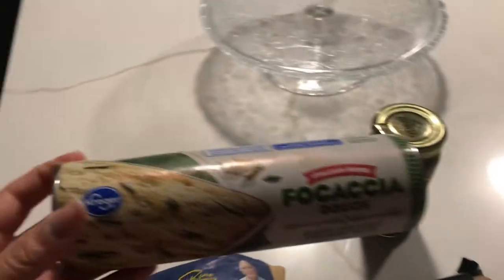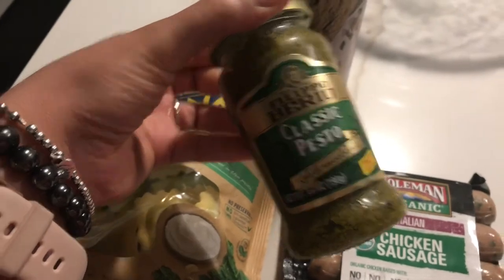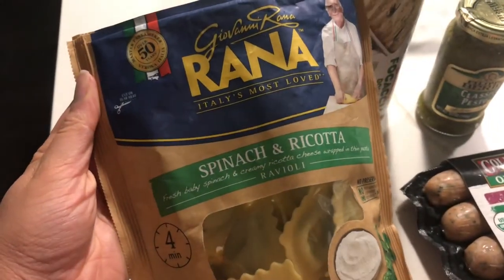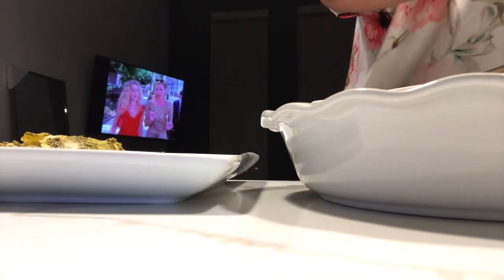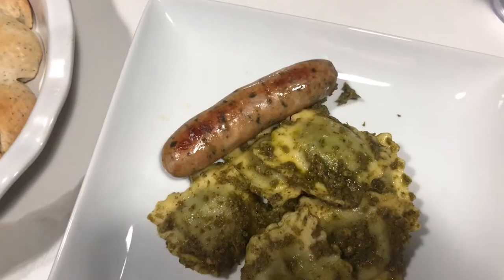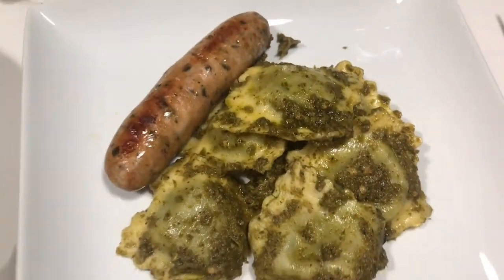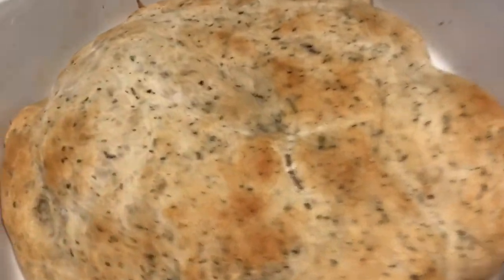Monday night's meal — I'm trying something new: this focaccia dough, which actually turned out really nice, to have on the side with our pesto spinach and ricotta ravioli. I also grilled some organic chicken sausage and served it alongside. I boiled the pasta, super easy, and added the pesto sauce I had been needing to use up — trying to make sure nothing goes to waste. It was a little carb and protein heavy with no veggies, but the focaccia bread was warm, comforting, and satisfying.